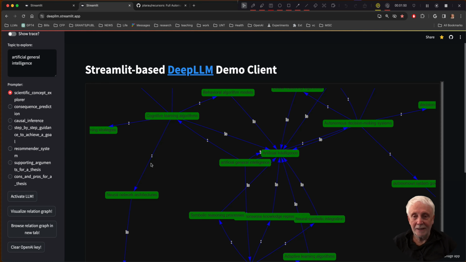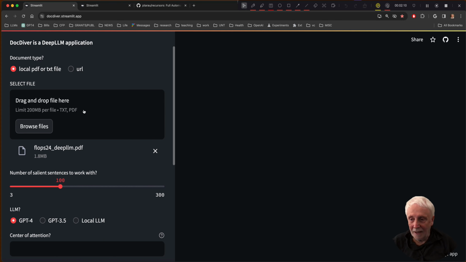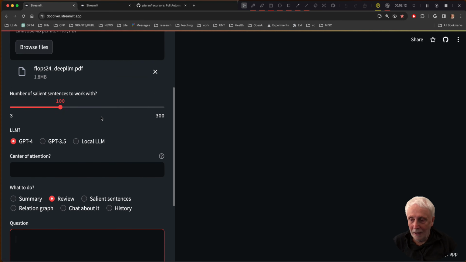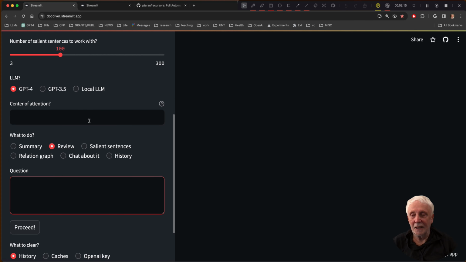The paper that I will explore today is about this other application, and it will appear in a month or two at the FLOPS conference in Japan. All right, so let's start then. Here's my file, and I can even set a center of attention if I want that would focus the paper on a specific subset or topic in it, but I don't know yet. Let's assume that I don't know yet what that topic would be.